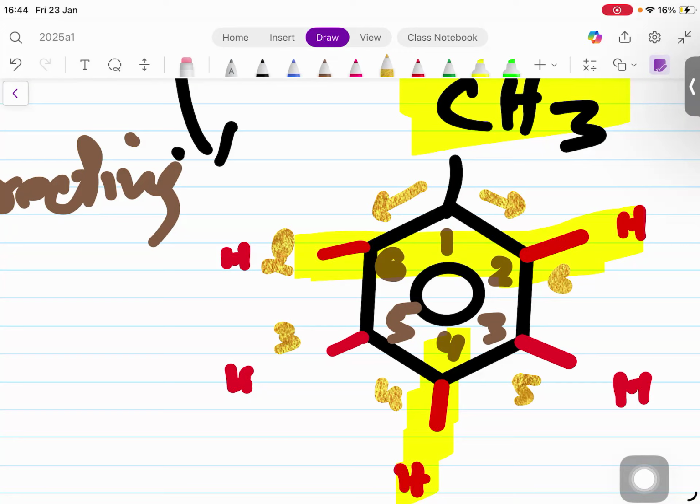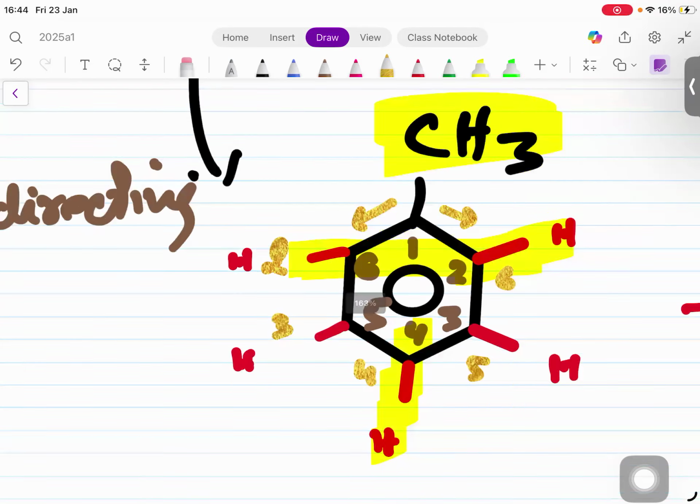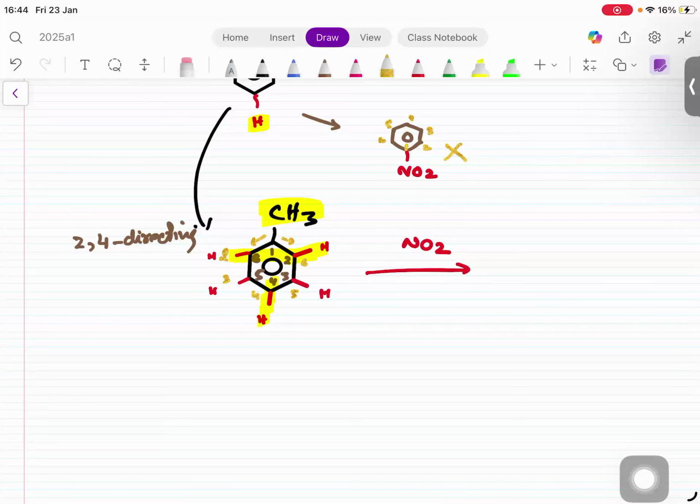But at this moment, what I'm trying to tell you is, when a benzene ring is substituted, the first group that comes in has to direct the further substitution. And there are 2 types of groups on this basis. For example, methyl is one of those groups which direct the further substitution either at carbon number 2 or at carbon number 4. Therefore, they are known as 2,4 directing groups.